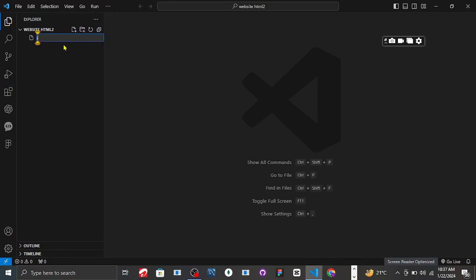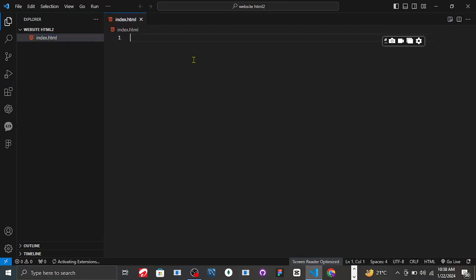Okay, I will just be creating a new HTML file. Remember, all HTML files or all HTML documents are to be stored in the extension of .html. So by default, the home page in a web server or web browser is always index.html. So I've created that, and there's an easier way to generate an entire code in HTML.